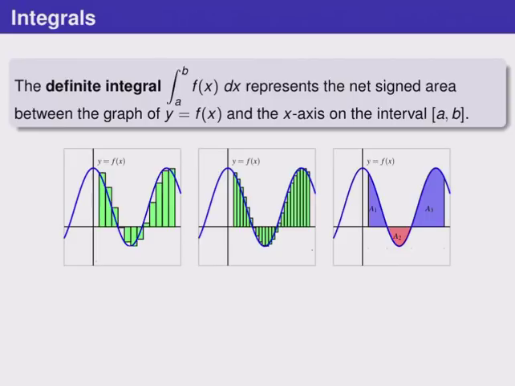The way we defined this initially was by making some approximations. On the left these are some boxes in this case using a left-hand rule that approximate that area. In the middle as we added more and more boxes we got a better and better approximation until finally on the right we get the exact area under the curve with the area above the x-axis being positive and the area below the x-axis being negative.